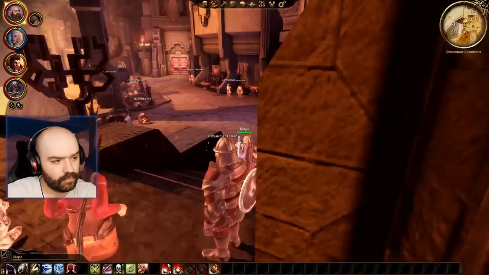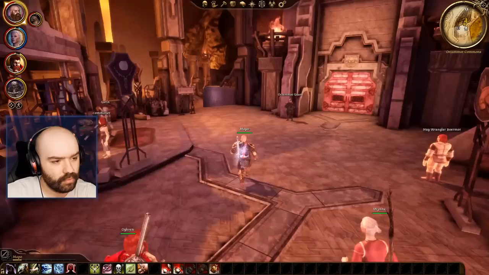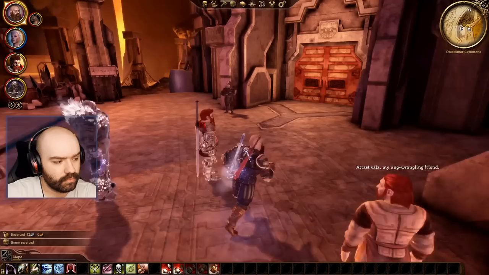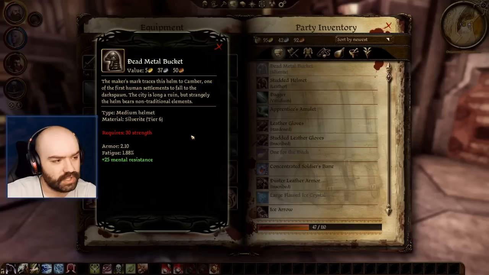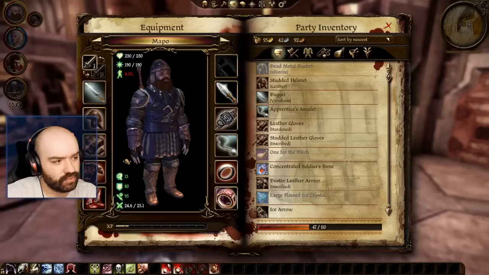Back into the deep roads we go. Is there an... A trust Vala, my nug-wrangling friend. I got an item this time? Dead metal bucket. The Maker's Mark traces this helm to Camber, one of the first human settlements to fall to the Darkspawn. The city is long a ruin, but strangely, the helm bears non-traditional elements. 30 strength and 25 mental resistance.